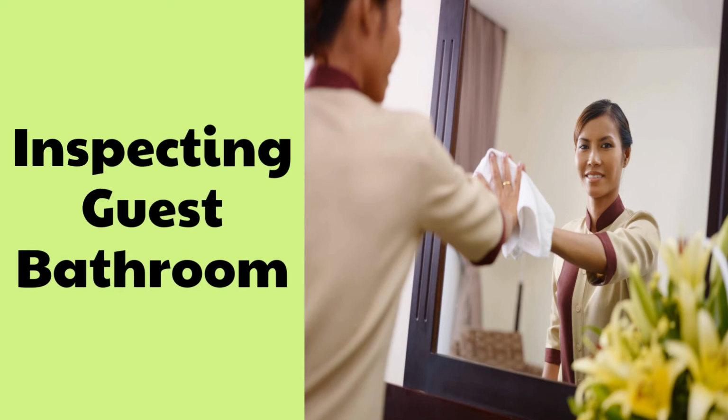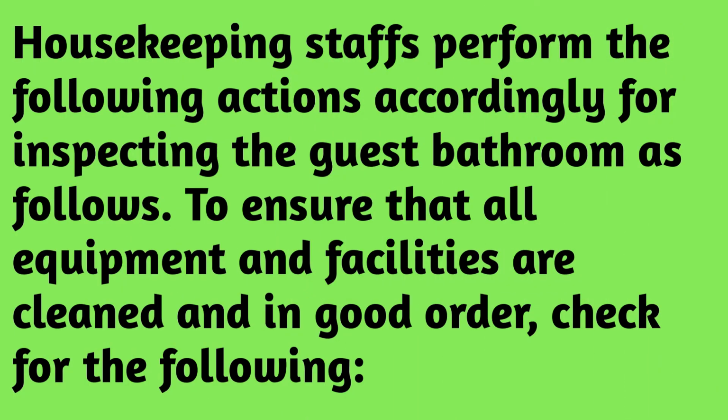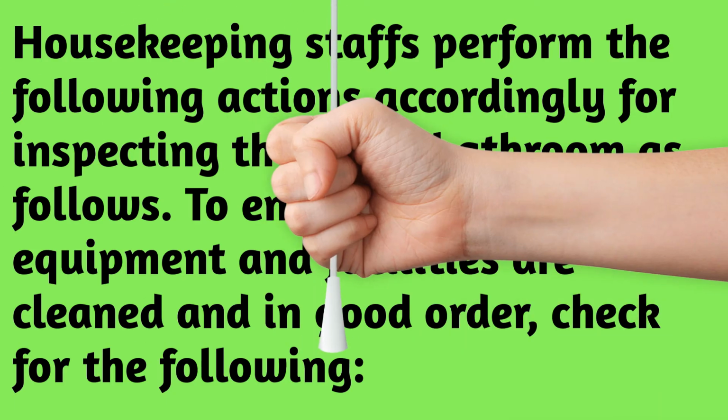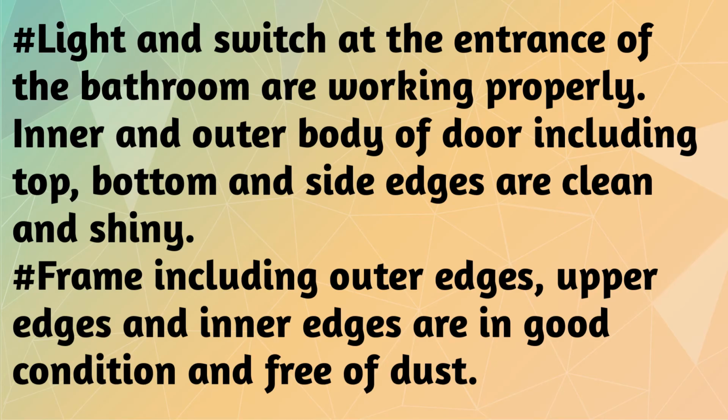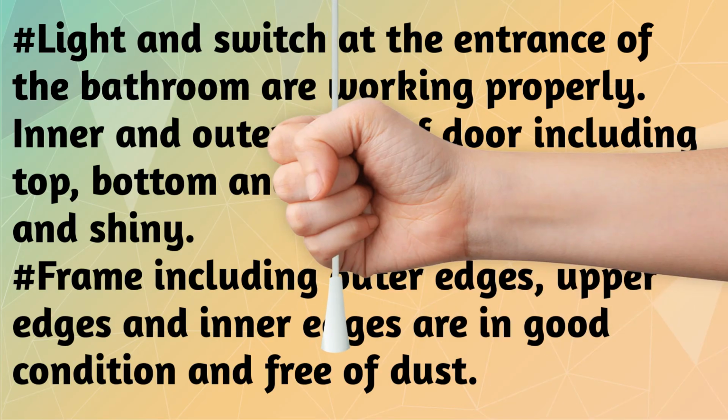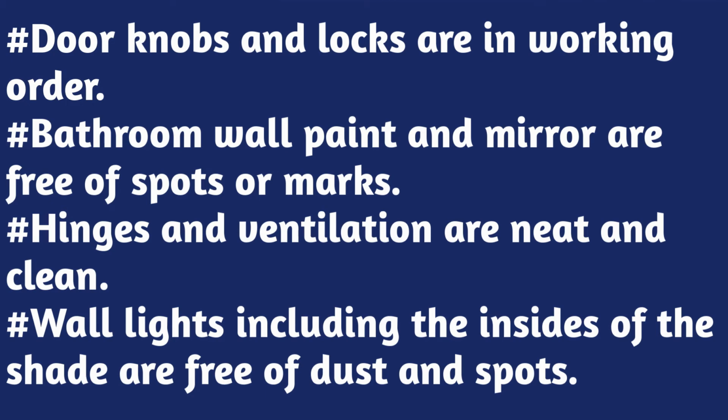Inspecting the guest bathroom. Housekeeping staff perform the following actions accordingly for inspecting the guest bathroom. To ensure that all equipment and facilities are cleaned and in good order, check for the following. The light and switch at the entrance of the bathroom are working properly. Inner and outer body of the door including top, bottom and side edges are clean and shiny. The frame including outer edges, upper edges and inner edges are in good condition and free of dust. Door knobs and locks are in working order.